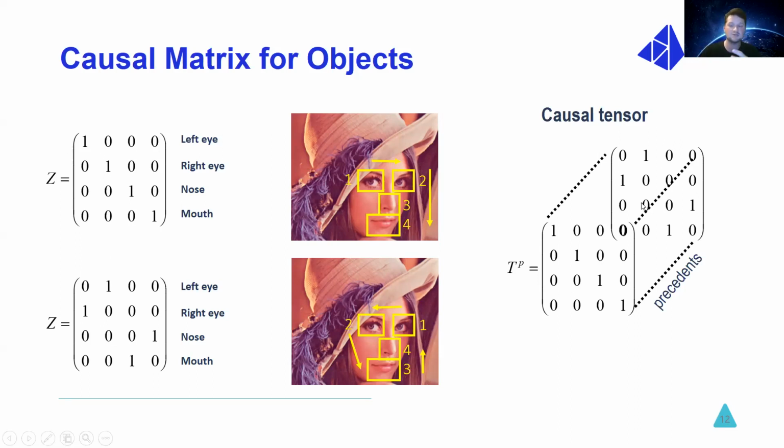And here by tensor I mean just a multidimensional array, three-dimensional in this case. We already have two known dimensions, for events and features, and also here we have a third dimension for precedence. But there is a problem with it, because if we increase the number of features, then the number of precedents increases as n factorial. So the richer the description, the bigger the number of precedents we could make, and this is undesirable behavior for our system.